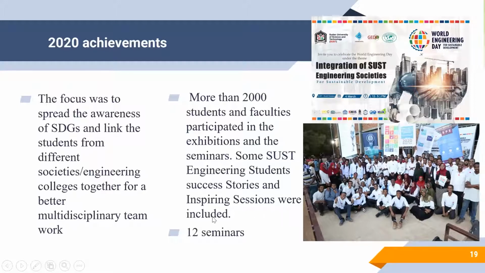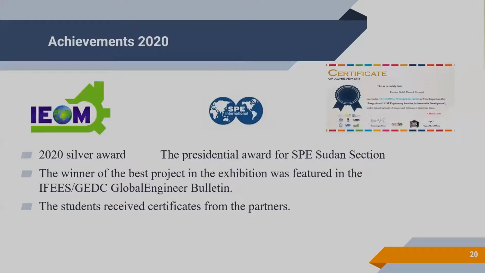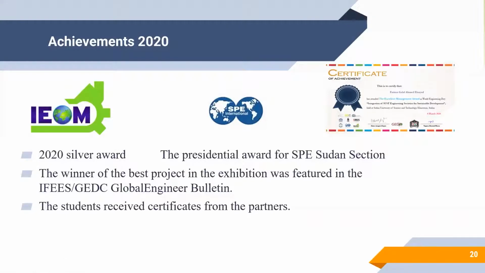And we conducted 12 seminars on campus. If you see this, you see all the societies are there, although they did not agree on everything. They just wanted their logos to be there. So we put their logos and they worked very well. We achieved a lot from this activity.